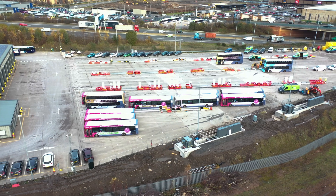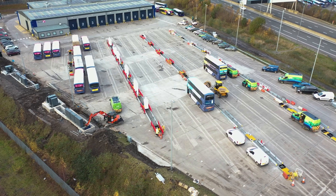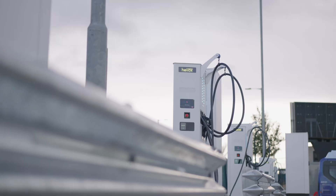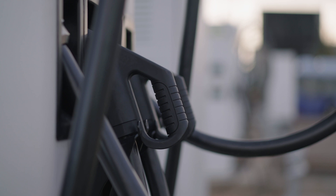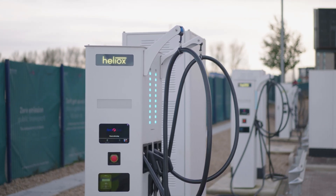The main challenge with this project is that all 150 vehicles will be in this location and need to be able to connect to one of these chargers. It involved making sure that we had the correct grid connection and that we put everything in the space that was available. Some of the things you may see here are different cable lengths and special fittings to make sure that our equipment takes up a minimum amount of space, with all that space reserved for the buses themselves.